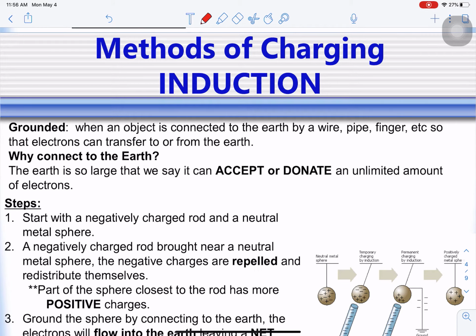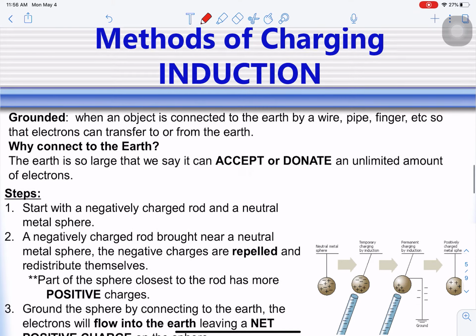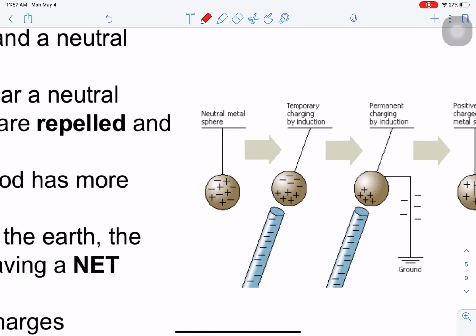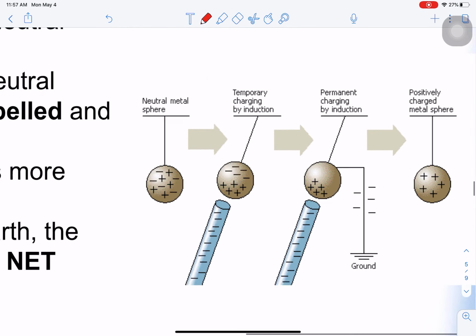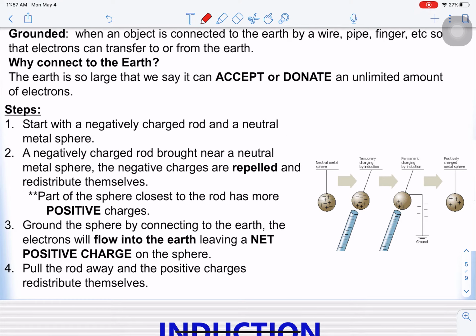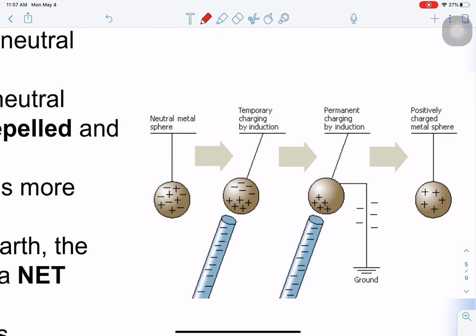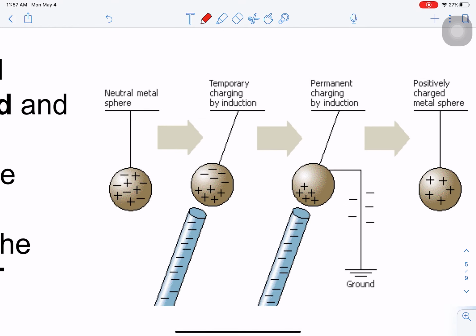All right. Now, to understand this idea of induction, let's go through a specific scenario. Here it is right here, and these points explain what I'm going to explain. So you can go through it on your PowerPoint yourself. Now, let's say we have this neutral sphere. This is number one. We have a neutral sphere.